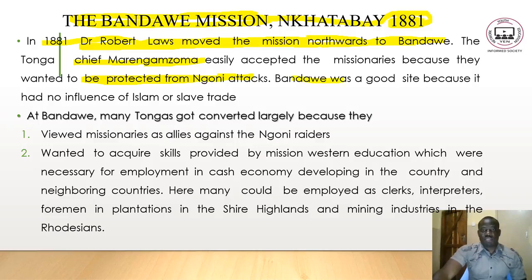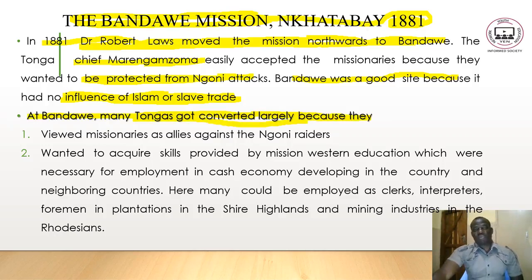And also this Bandawe area was a good site because it had no influence of Islam or slave trade. Bandawe proved to be a good place because it was free from Islam as well as the slave trade. So at Bandawe itself, many Tongas were converted into Christianity. But what were the reasons that prompted many Tongas to be converted to Christianity? Number one was that they viewed the missionaries as allies against the Ngoni raiders. So they found their friends.